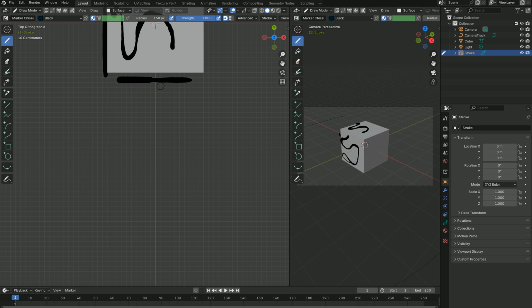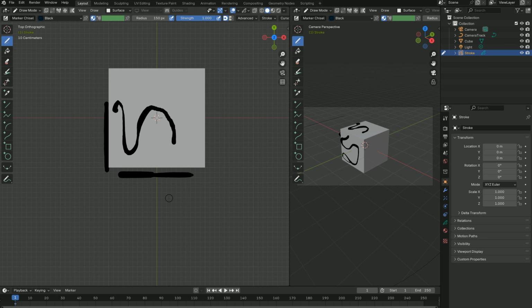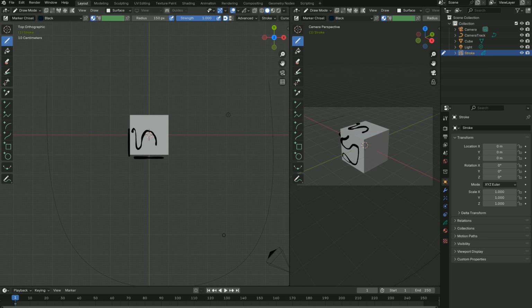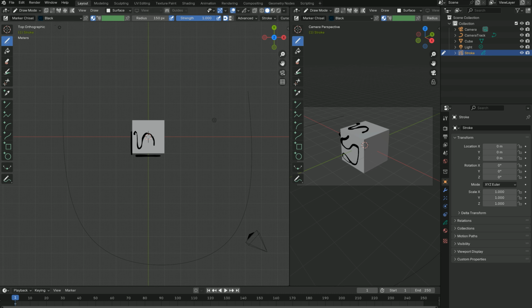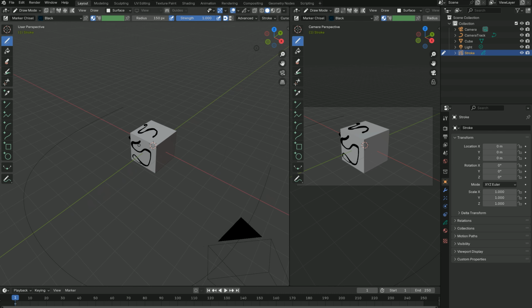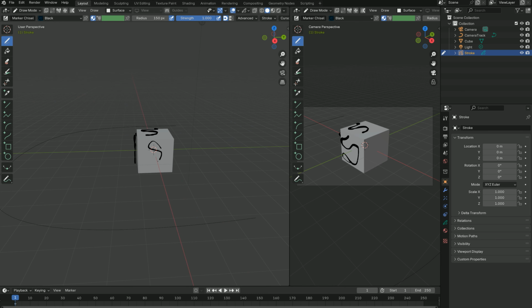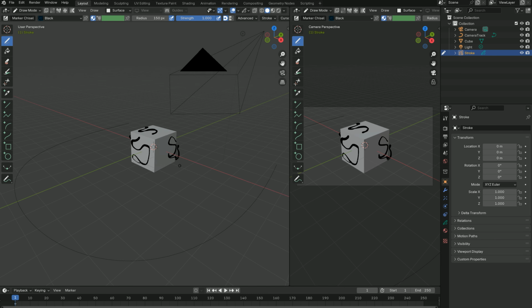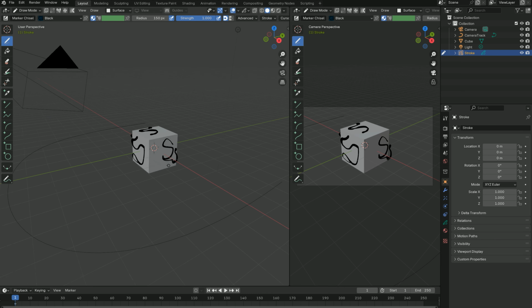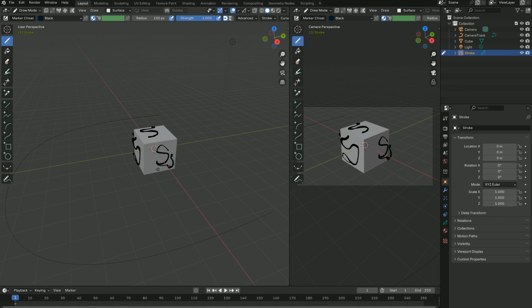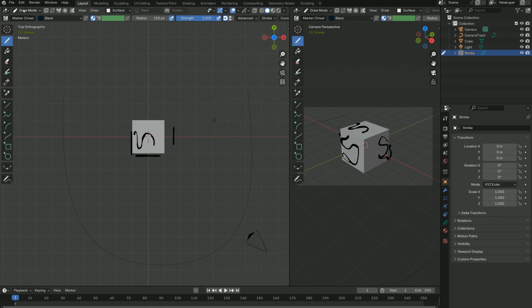So I'm going to go back to top view. I'm going to get shift and middle mouse, then scrolly wheel out so I can see my whole scene. And let's get out of draw mode. We'll do grease pencil a little bit later, but that was just kind of a fun way to visualize what you can do, you know, with grease pencil. You can draw on surfaces. You can do different things like that. Okay, so I'm going to go back to 7, top view. I'm going to go out of draw mode, go back into object mode.